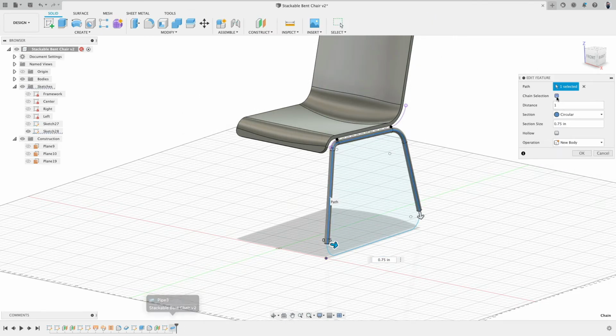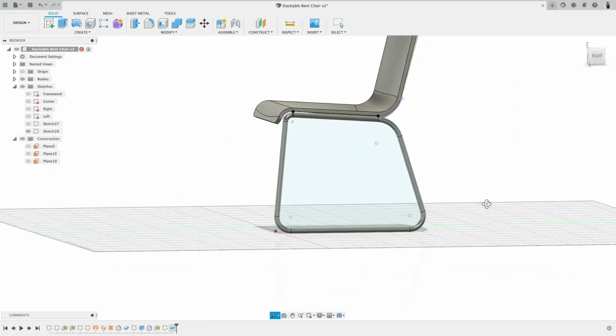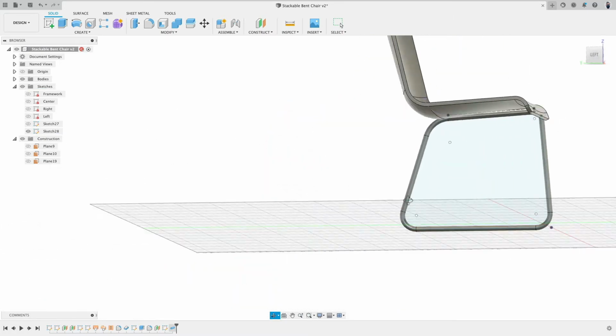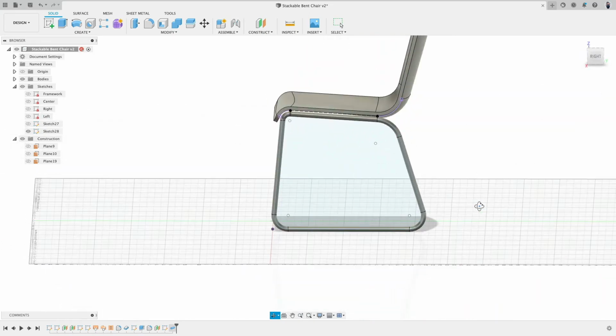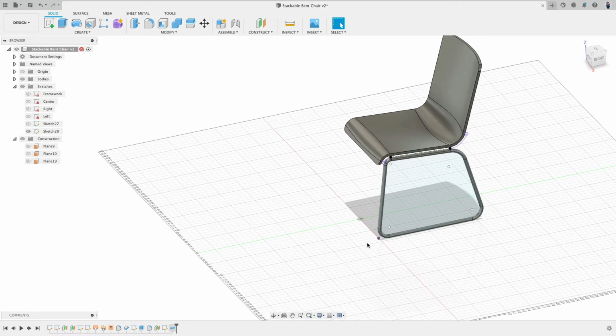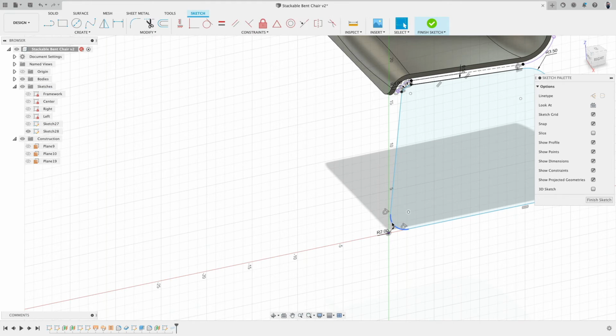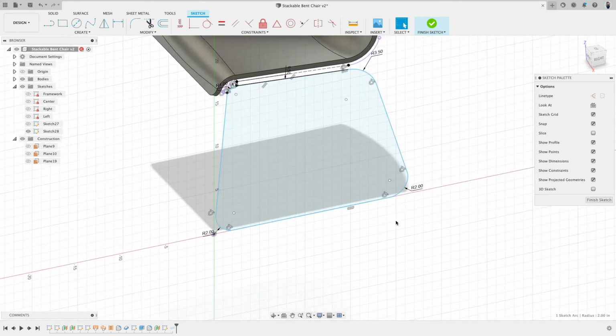Go back to this command, section size, select it all. Okay, now we have a complete closed piece. Not too bad. It gives the legs actually a little bit more volume. But let's say I would like not to have this arc in there, like here. Or wait, actually we say back here. Good, so I delete this.